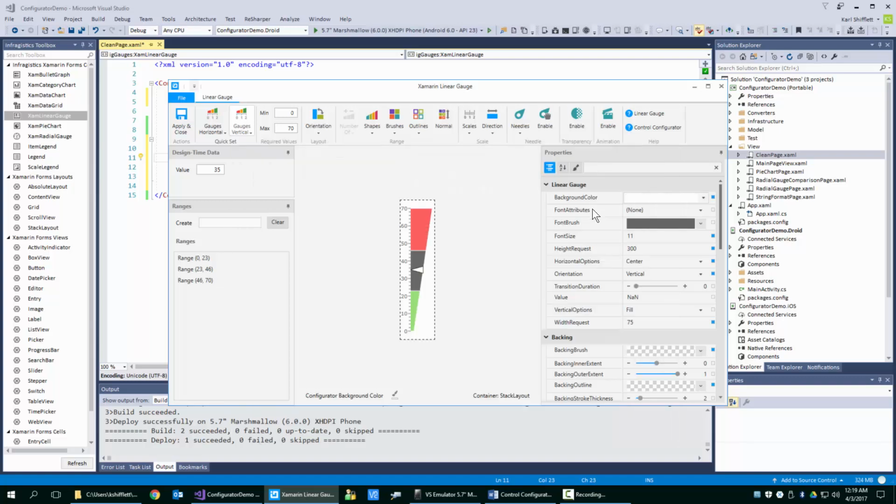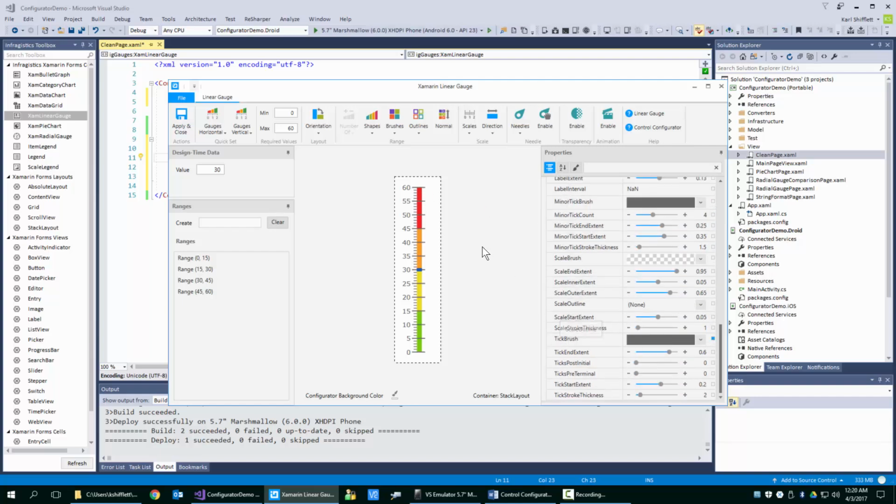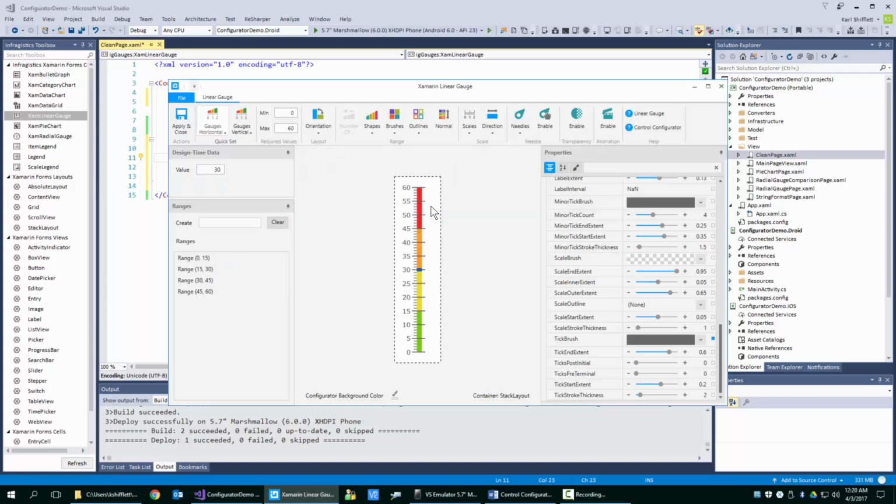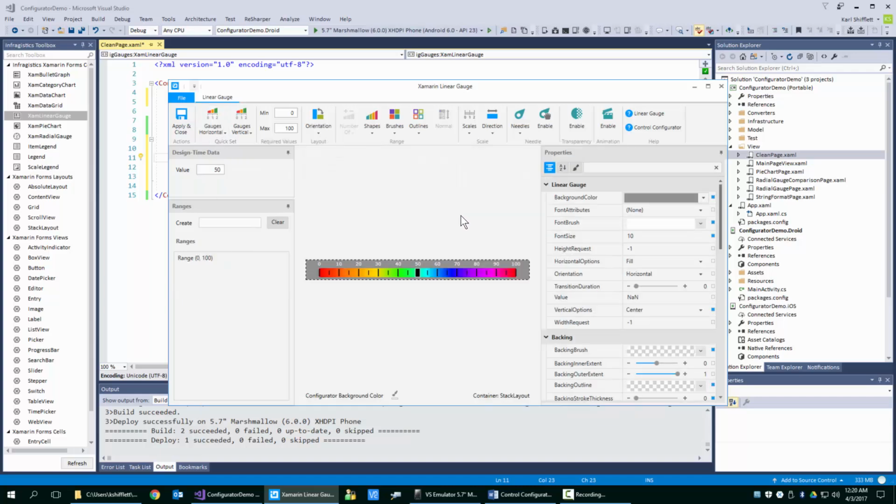How did we do it here where we've got the tick marks like this, and then the major, and the major, what do they call those? Oh, where the ticks are just going across. These are minor ticks, these are the ticks, and we've made them do something completely different than before. You can also come over here and you can see, oh, that's just really cool. How in the world do we do that?